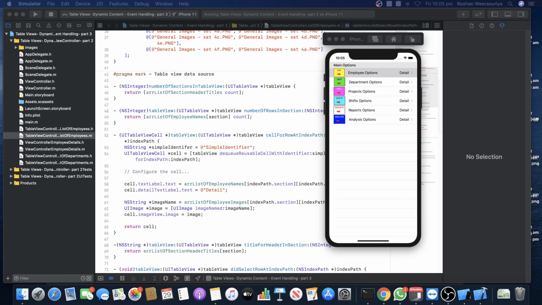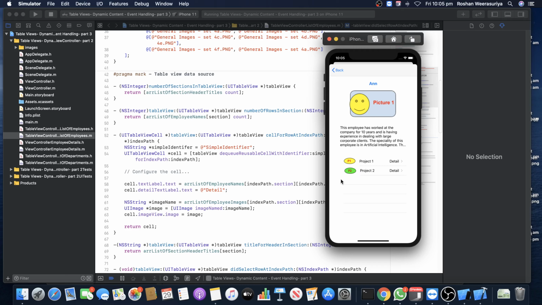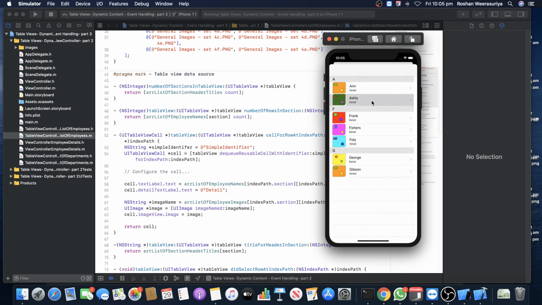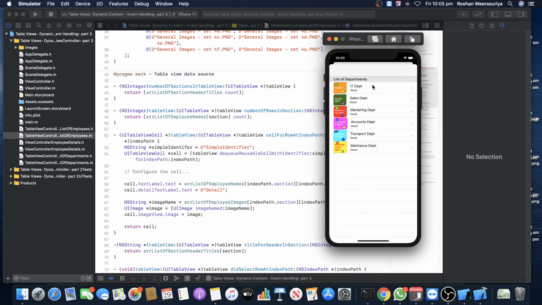Okay friends, so the following is the outcome of this part of the lesson. When you complete this part of the lesson, your app will look like this. Until you complete the other parts of the lesson, it will have a main menu which is a static table view controller, right? And you will be able to click on the menu options and dig into detail, into employee details, and show the dynamic data, right? Likewise, and the most important thing is you can go to the next screen, the department options, and it will allow you to make a simple app, right?